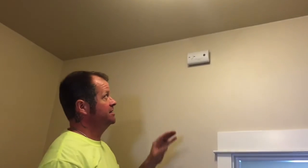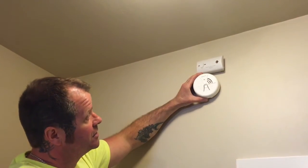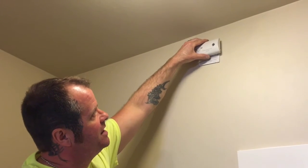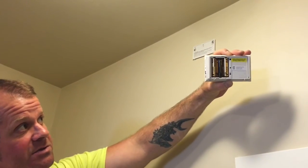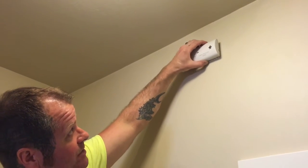If you know the smoke detector battery has been changed, you need to do your carbon monoxide detector. It could look like one of two types. With this particular kind, you just lift it up off the mount and it has AA batteries right in the back — just switch those out. There aren't too many of these, but if you see one, that's all you have to do.